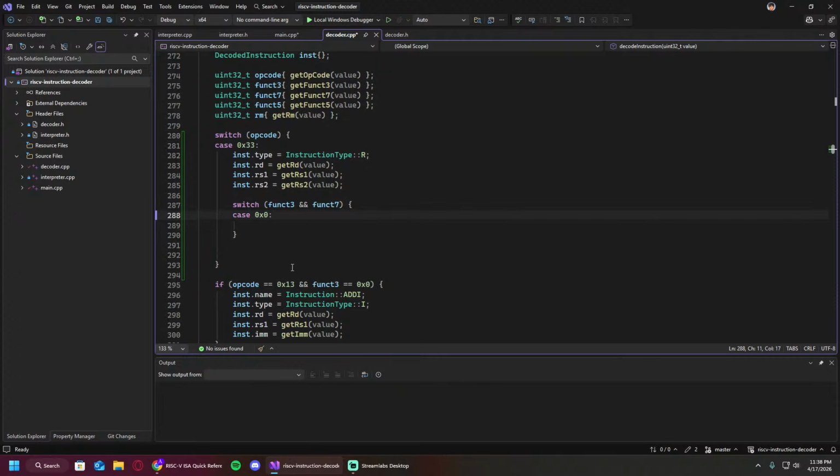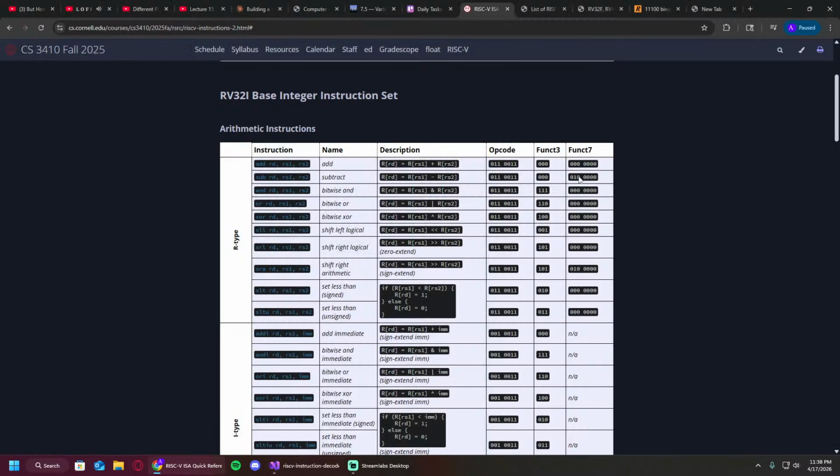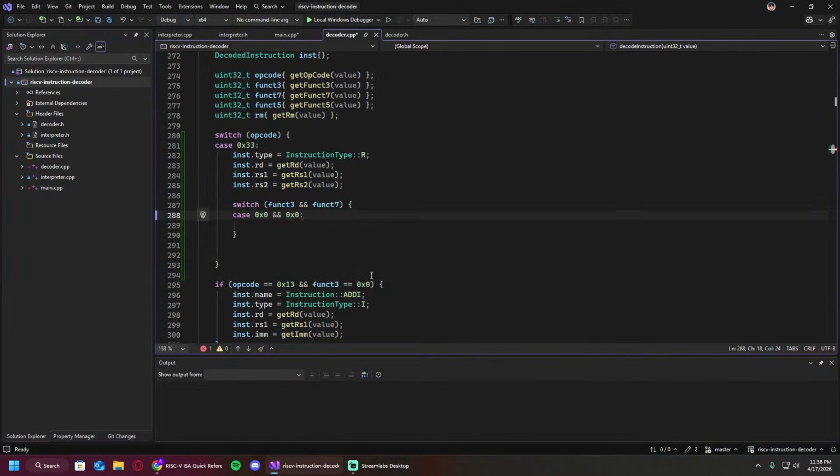So would it be like case 0, 0 and then like 0, something like this? Okay, I'm gonna write up both implementations and ask Claude actually what's a better perspective to go off of. Let's just write the case for this one first and rewrite.